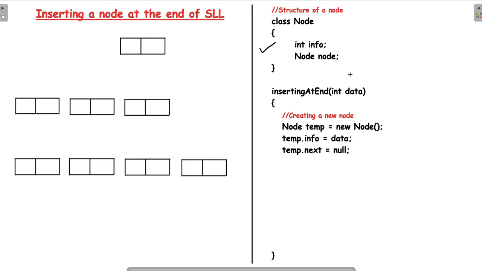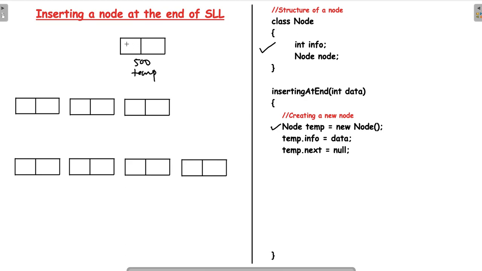Whatever data you receive into this function has to be inserted at the end of the list. So we need to create a new node, and we have also discussed how to create a new node. If you are not aware of this code, please check the previous video. So here we are creating a new node. Whenever you receive the data for insertion at the end, we need to create a new node whose name is temporary, and this new keyword will allocate the memory. Let's assume that the new memory location allocation is 500. The name of this new memory location is temporary.